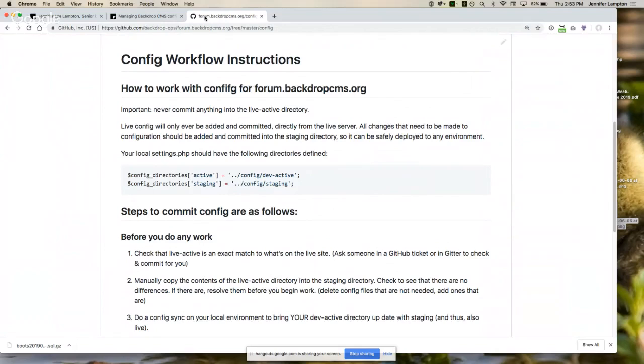So what I think Jeff's proposal is, and it seemed to make sense to me, is that you have your active directory that's excluded from Git altogether, right? You're not tracking it. Then you have a version copy, and you are linking in your settings.php your staging to that version.